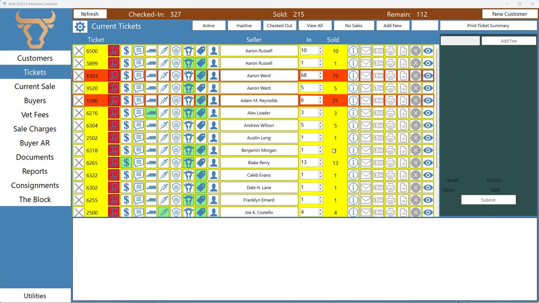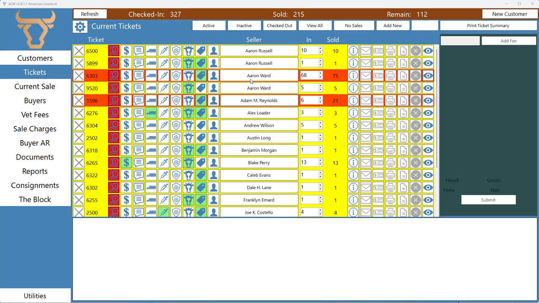This video is going to show you how to combine transactions onto a single ticket. So you have a seller who comes in and ends up with multiple tickets. So they've got animals sold on several different numbers. They come to the window and they just want to move everything to one ticket, right? They only need one statement, one check. They don't need multiple things.